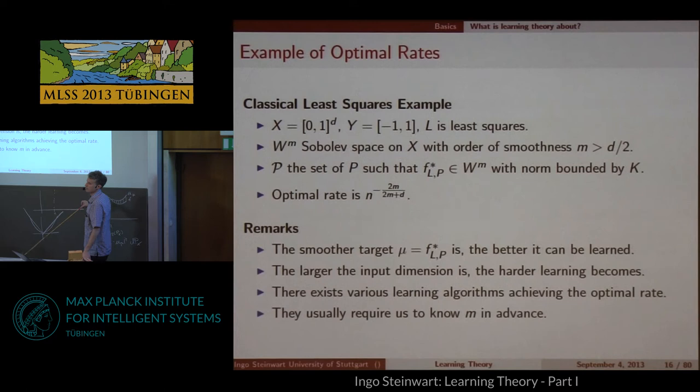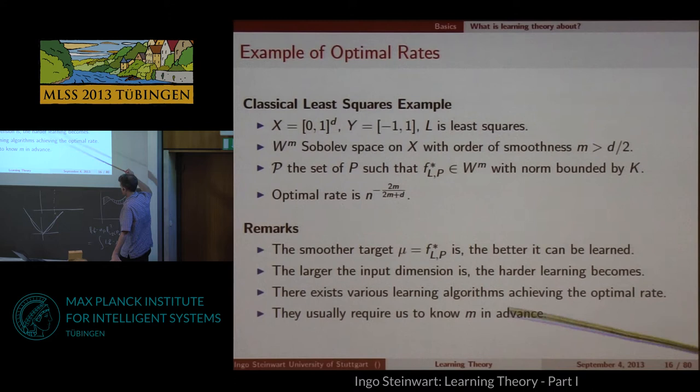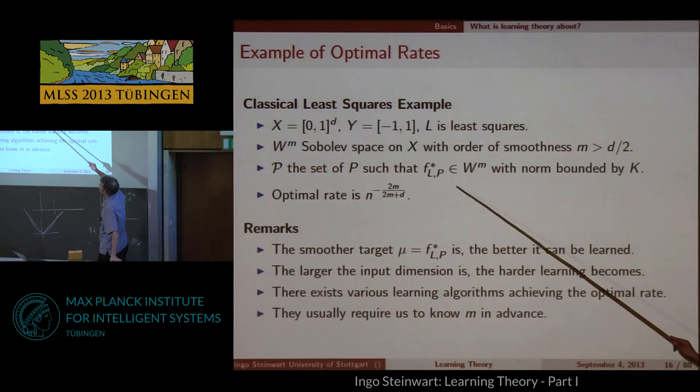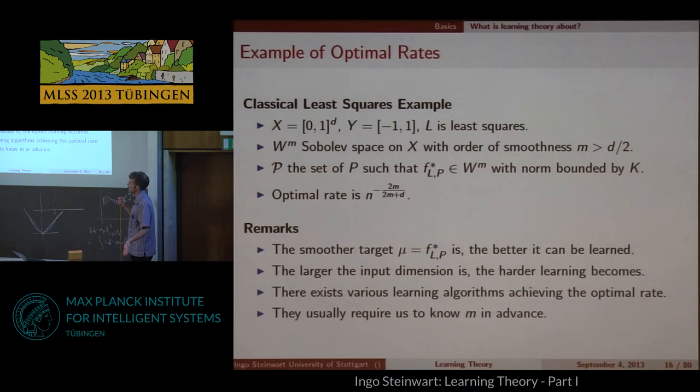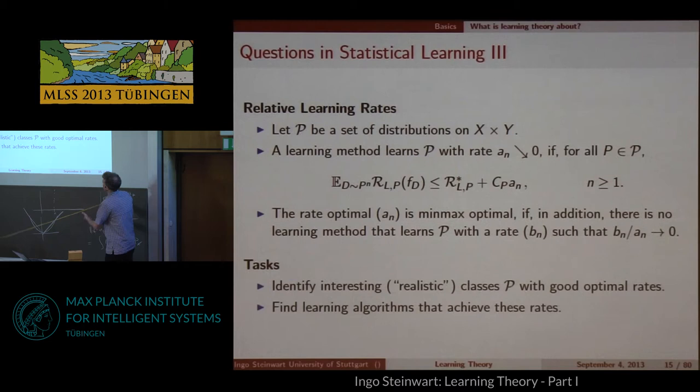So if we consider these functions, then in this space we have again a norm, which is basically the L2 norm of the derivatives here, and we assume that these norms are bounded by K, and then we just consider functions for which these norms are bounded by K. And the rate is a notion which is independent of a constant, because previously we have this constant anyway. So it doesn't really matter. Yeah? These constants do disappear.